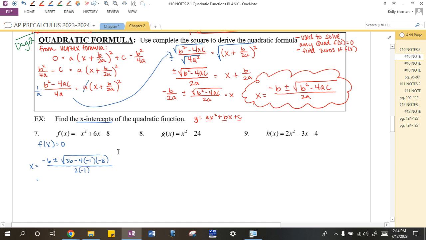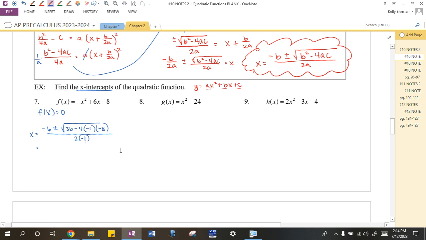It is the square root that messes everybody up. So here we go. I do it this way. Ignore the 36. What is negative 4 times negative 1? 4. What is 4 times negative 8? Negative 32. So we have negative 6 plus or minus, so really this is the square root of 36 minus 32. It is the addition and the subtraction, the plus or the minus sign, that messes people up. You've got 3 negatives here, should be a minus. The square root of 4 is really just 2.